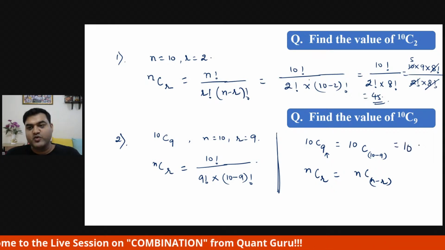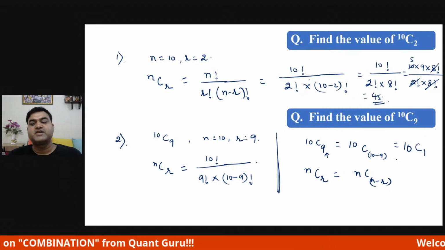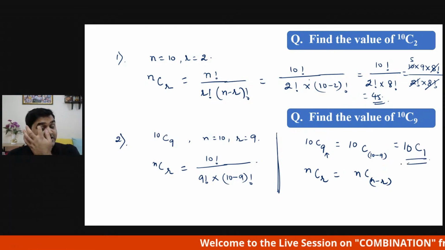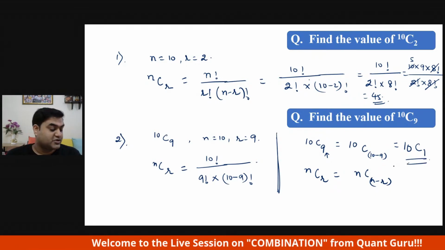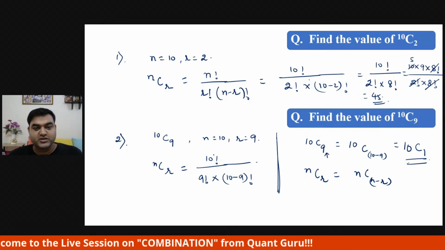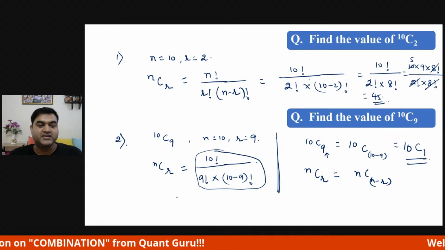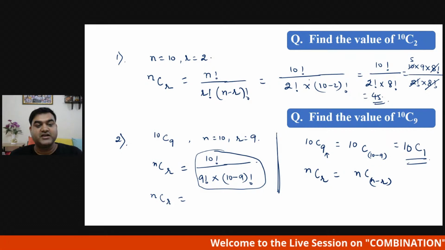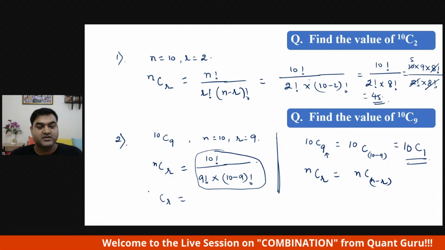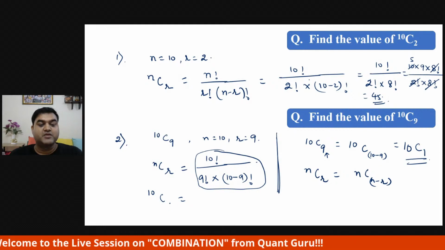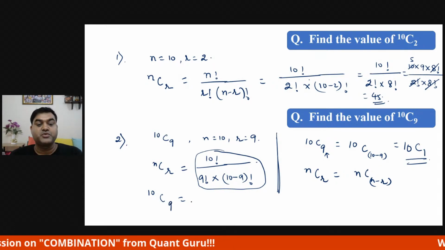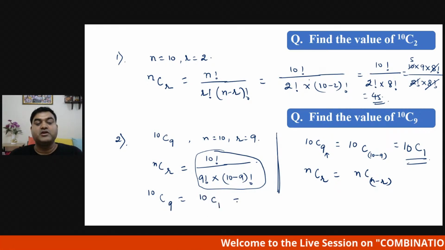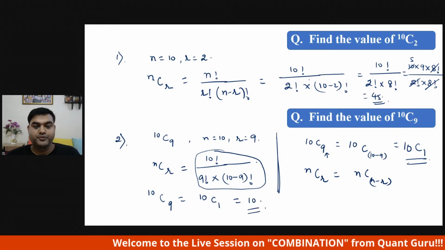See, 10C1, and you know C1 is equal to the same number. So the value of 10C1 is equal to 10 itself, because combination of 1 is going to be 1 factorial. That is the beauty of that. So this question need not be done this way; you can do it this way as well. Using the property of combination, you can write 10C9 as 10C1, and that will be equal to 10 directly. Hope you have understood this.